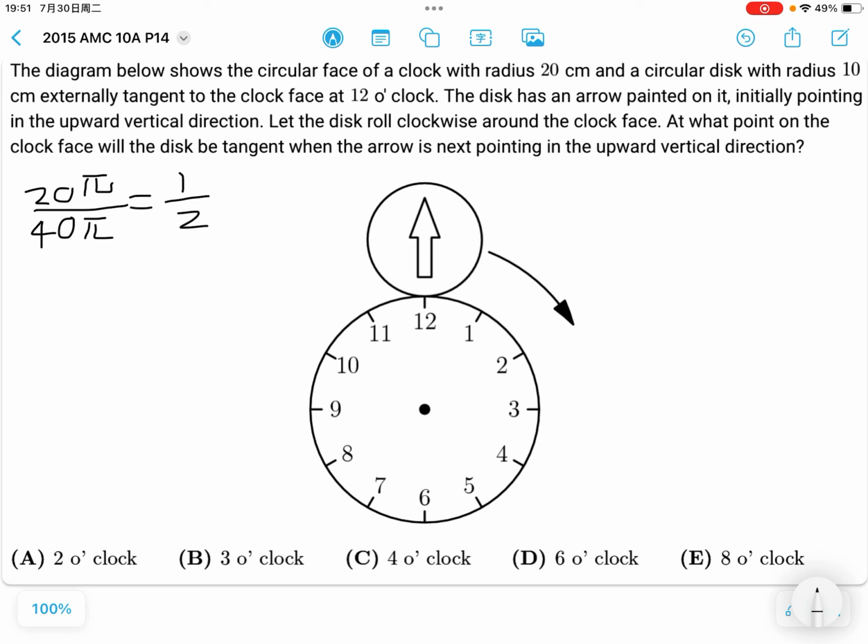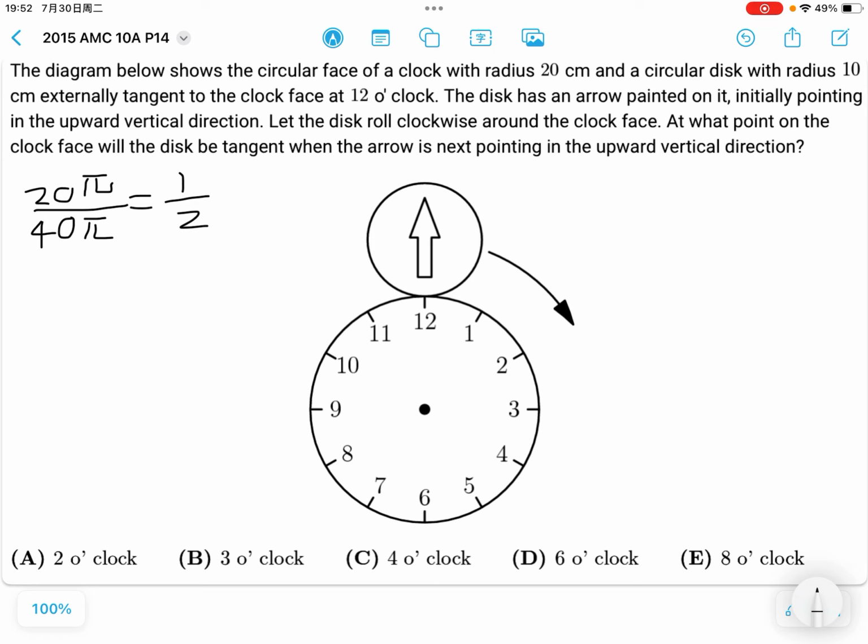So now we understand why 6 o'clock isn't exactly right. It took me a long time to understand this. If you don't understand this, you can try to cut out these two shapes on your paper and simulate this problem. So just assuming you've cut out the paper and you understand why we can't choose 6 as our answer, let's work out the actual answer.